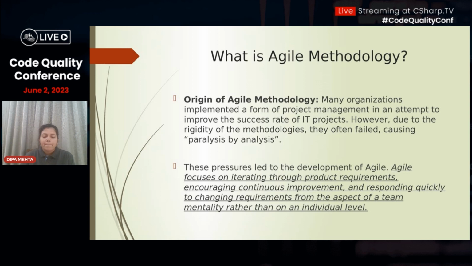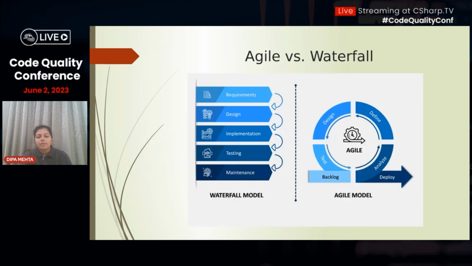Okay, so we can say that Agile was founded in 1990, when it got popular after this era of project management. Firstly, we used to use the waterfall kind of model in our management field.